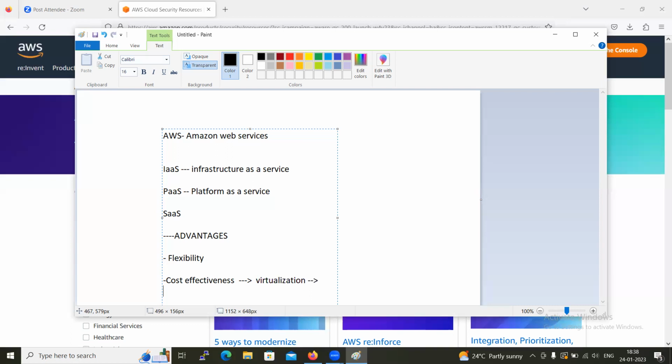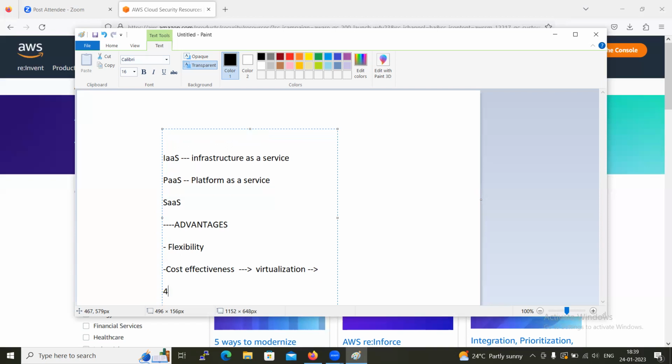But in virtualization we can easily take how much hard disk and everything else we want. So cost effectiveness will be there. If we don't want it at some time, we can cancel, stop, or terminate it. I will show you in a practical way what virtualization is, why we use it, and why it is required.